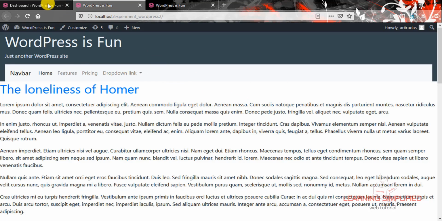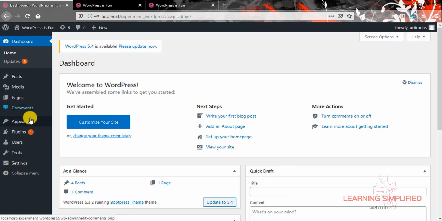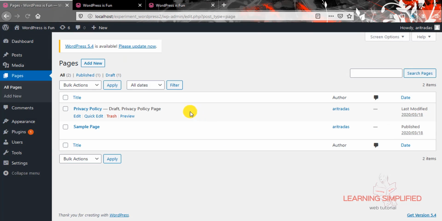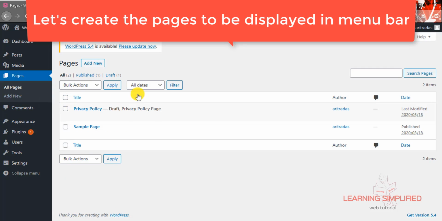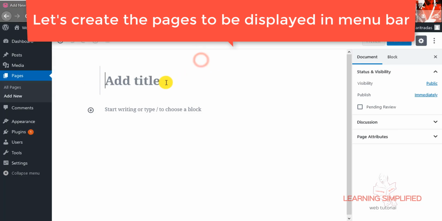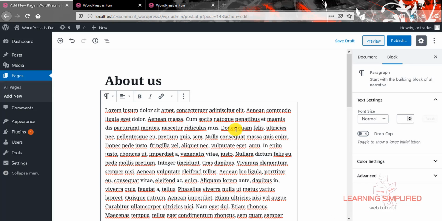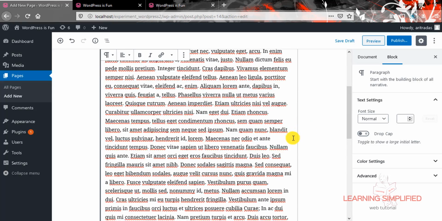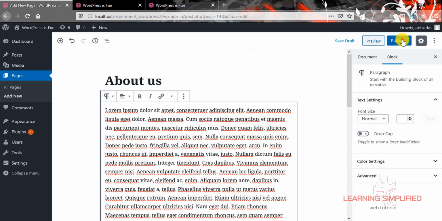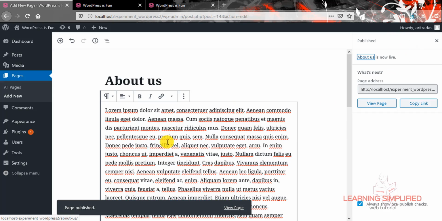Now we'll be getting back to our admin panel dashboard and into these pages. If we get back to these pages, we can see that these are the pages so far. We are going to create 2 new pages, or maybe 3, for this purpose. Let's suppose that this is the about us, and we'll be requiring some contents for it. We had copied some contents right over here and we are pasting them inside. So this is the about us section. Now let's publish it, and there goes the first page.